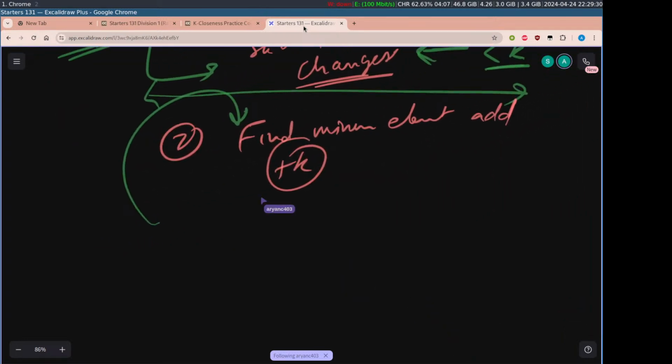And the idea is that we can keep doing this part again, and we find the minimum number, add plus k to it, and you will notice that now this number becomes the maximum.